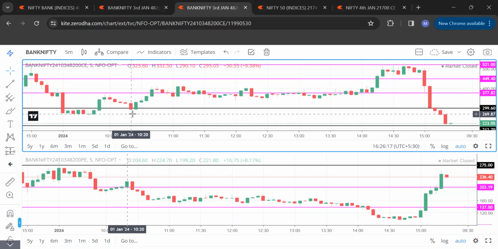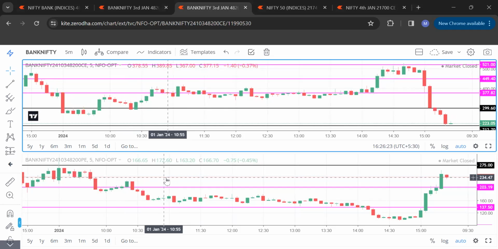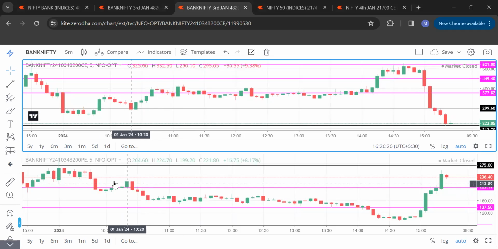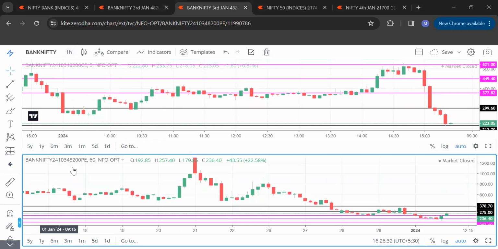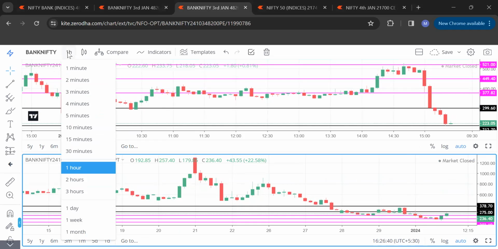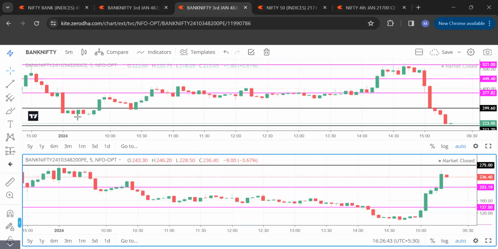Now the first question, what is the stop loss? Simple. This particular price closing below the lower line and at the same time the put closing above the upper line, whatever is the upper line, the upper line is this 378. So there is a huge stop loss. No, that is not. Everything cannot be told on video. Okay, very frankly, the stop loss is somewhere in between. A smart guy will know stop loss is the center of these two lines. Call never came below the center, put never ever came to the lower line. So that is how we bought.